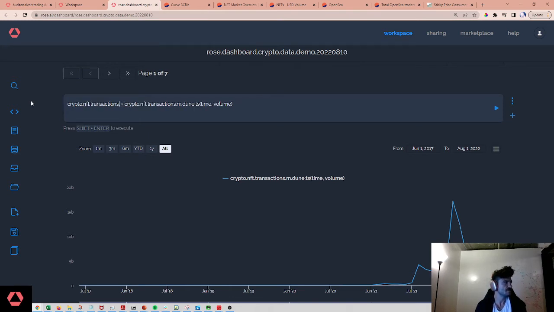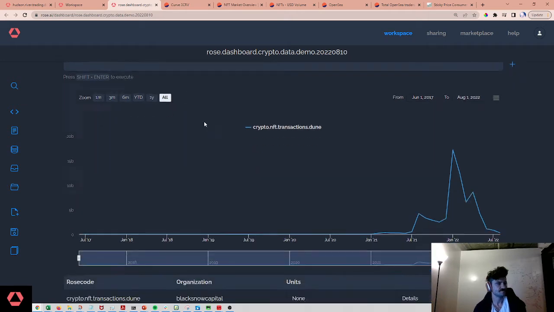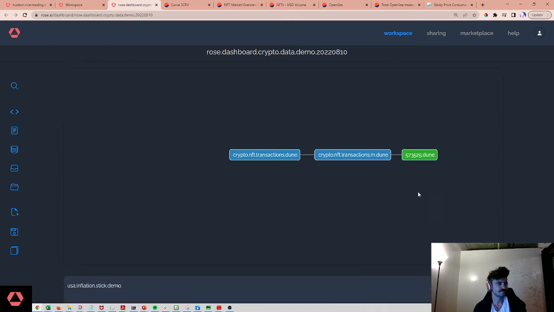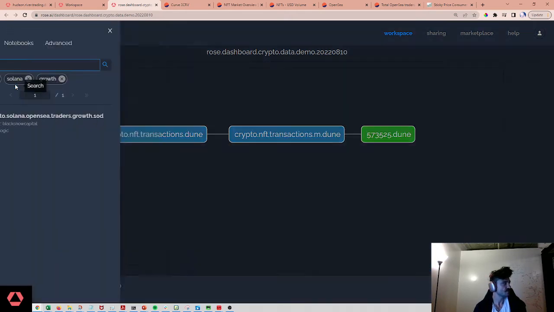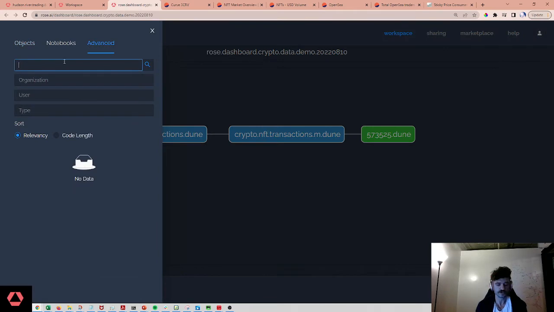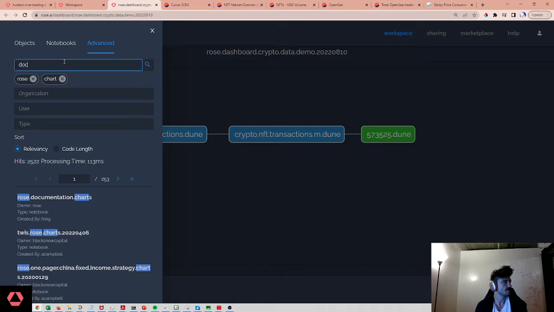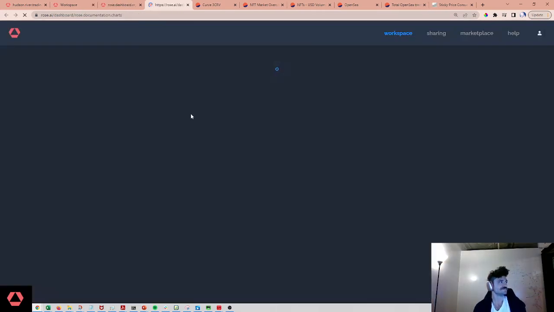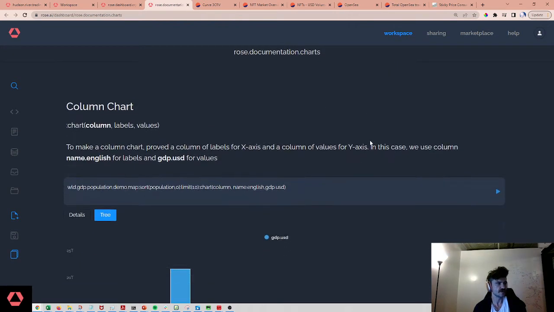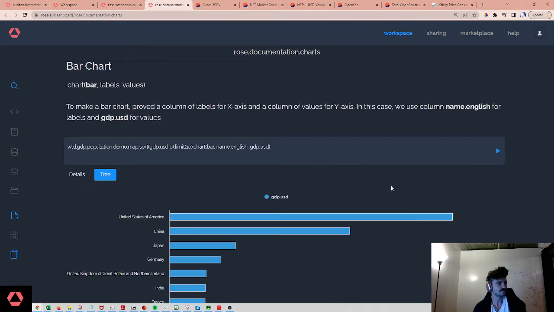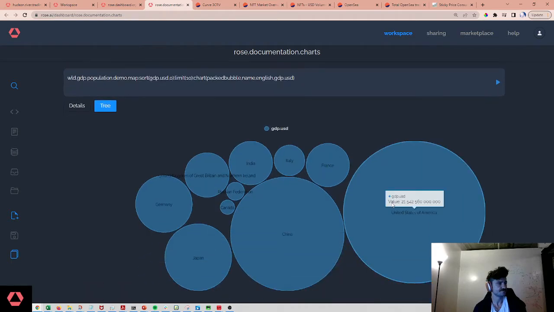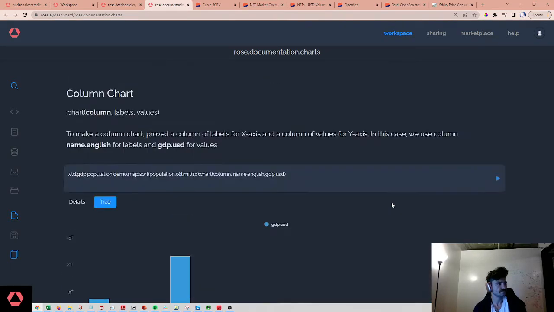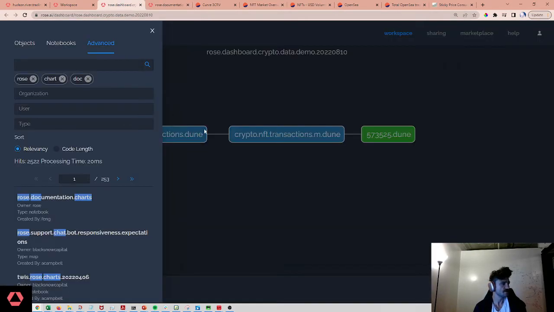I'll call this Dune. There you go. If you want different kinds of charts in Rows, you can always look for Rows chart doc. We do all kinds of charts in Rows. We can do that bar chart now. Not going to do it now, but all kinds of charts in Rows.